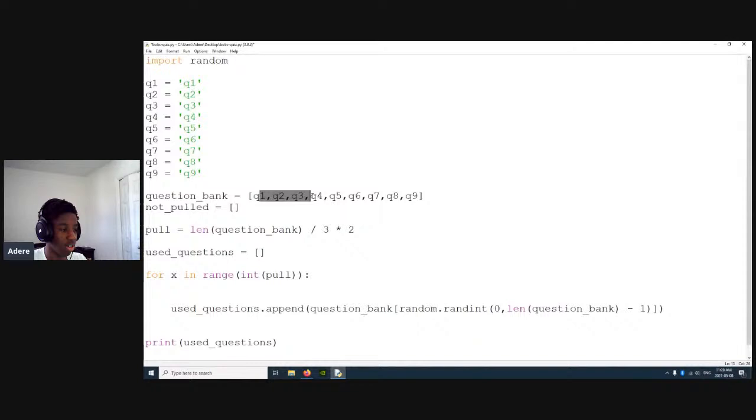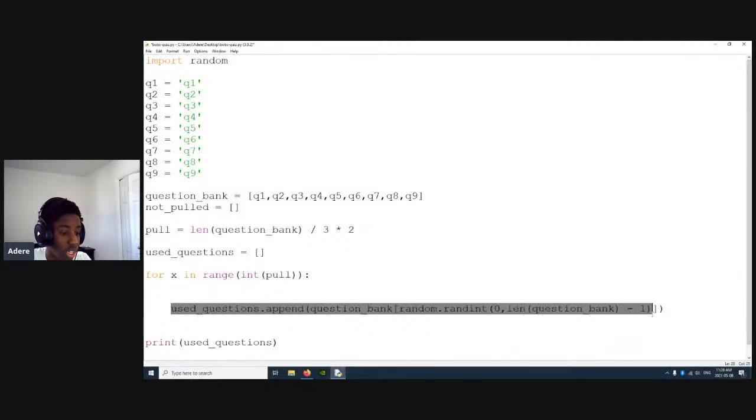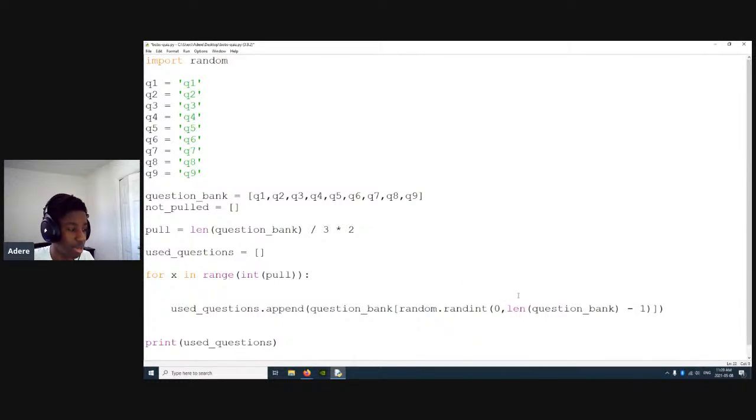Let's go. Okay, I'm going to try doing it like this. First of all, I'll make sure my code's all correct so far. So it's going to pull out 6 total. That's done. And now we're saying it's going to add question bank random 0 to this. So we can make it maybe so that this, okay, yeah, let's try putting this in the if statement. I'll put this in a variable actually.